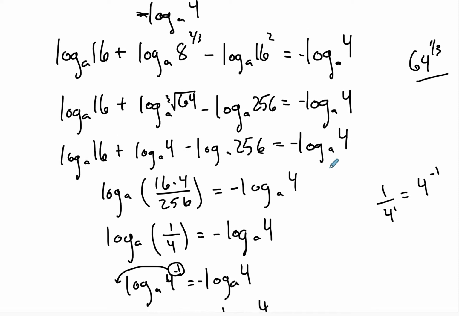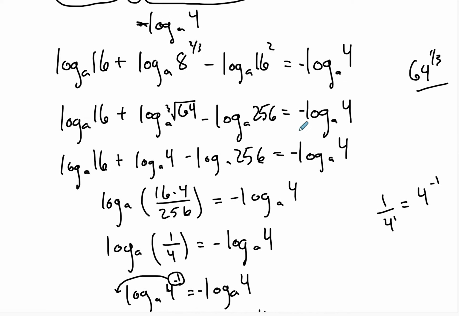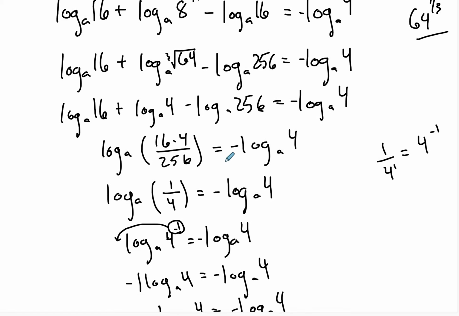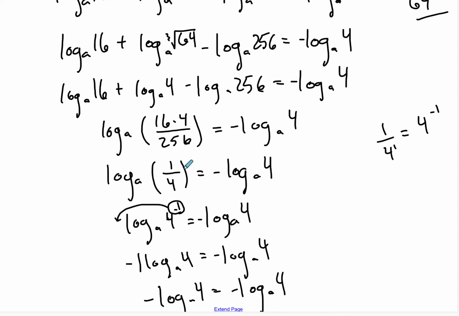Now this looks like a lot of confusing work, but if you take it step by step and do each little rule that you know how to do for each line, you will eventually get to somewhere around here, and then just remembering that you can bring that 4 up as a number with a negative exponent. And to be completely honest, this is a little bit of a challenging question. You should expect something like this to show up on your test on Friday.